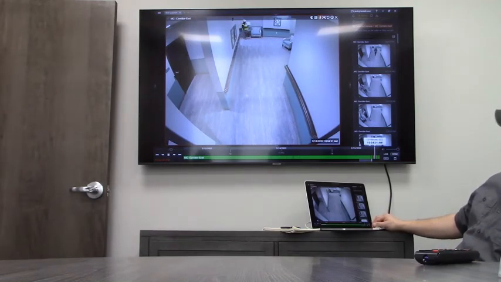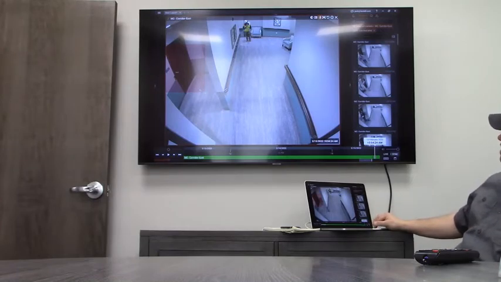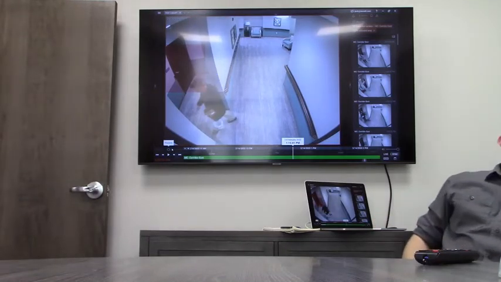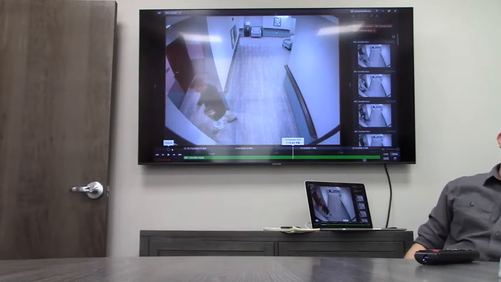Now the really, really awesome thing about Smart Search is that we've got all these red lines. So let's say I want to see who went through this door. Draw a box. Now the red bar is only motion for that specific square I just drew. Whoa. That's nifty. So when you need to find something, you can do so in minutes instead of hours of looking through recorded video.